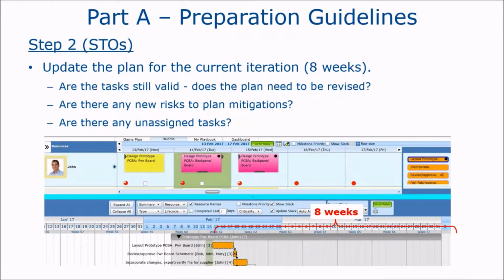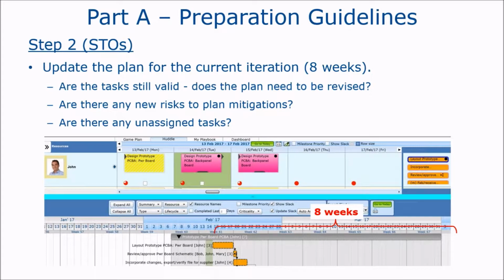Secondly, we want to look at our current iteration. If you remember from the what's rolling wave planning about, we talked about having a current iteration that we're working on right now, similar to a sprint. The time frame might be 8 weeks, it could be 4 weeks, it could be 6 weeks, it might vary a little bit, but the idea is we want to revisit the plan for the short-term work that we're doing in the current iteration, and we want to make sure that the plan is still valid. Has anything changed? Do we need to create new tasks or create new dependencies? Are there any new risks that we need to address? Maybe we need to plan mitigations for those risks and then put them into the project plan as well, linking them in, assigning resources, et cetera, because all that's real work that needs to be done.